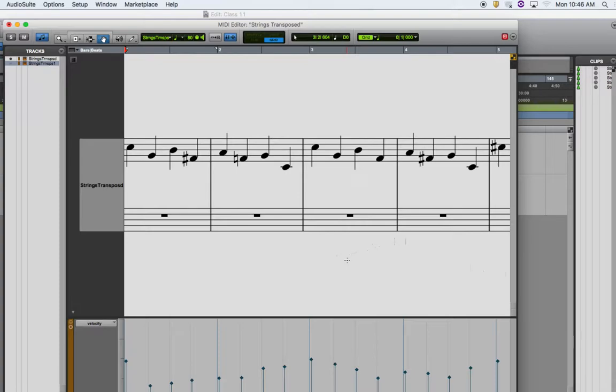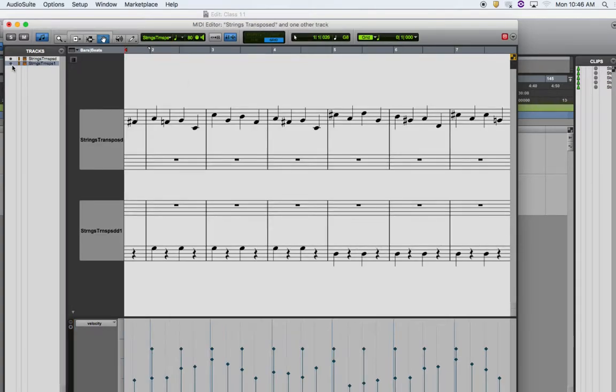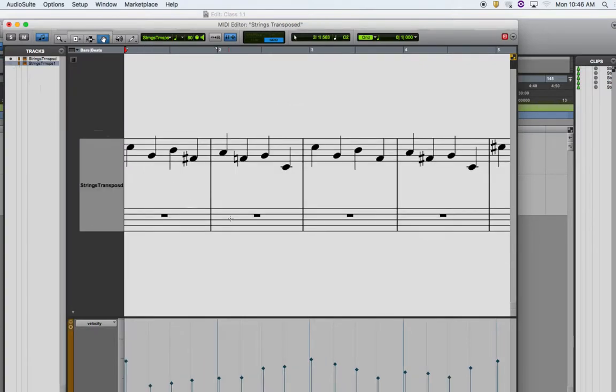Now the great part about this, and actually I'll open up my second part so you can see those two combined. The great part about this is, if you're great with notes, it makes it even faster if you just want to write in notation. If you're not great with notes, this helps you actually have notation if you needed it for someone to play.